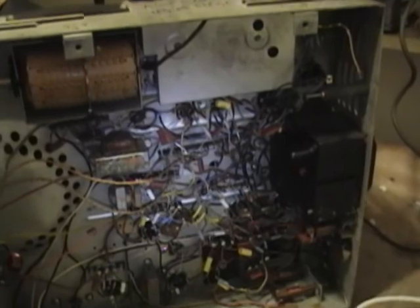Well, I'm going to finish off this video segment here, and I really hope the next part will be the last. So I'm going to fiddle around with that. I'm going to go through an alignment one more time, and then let's take a look at the cabinet.